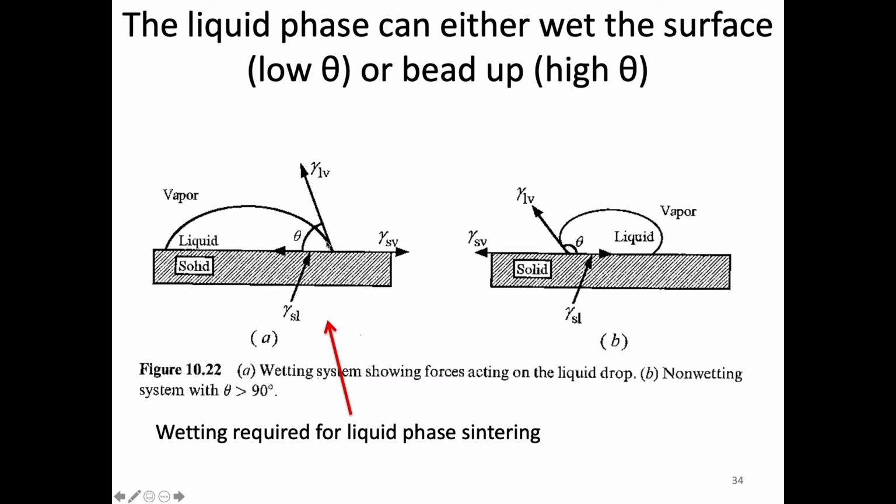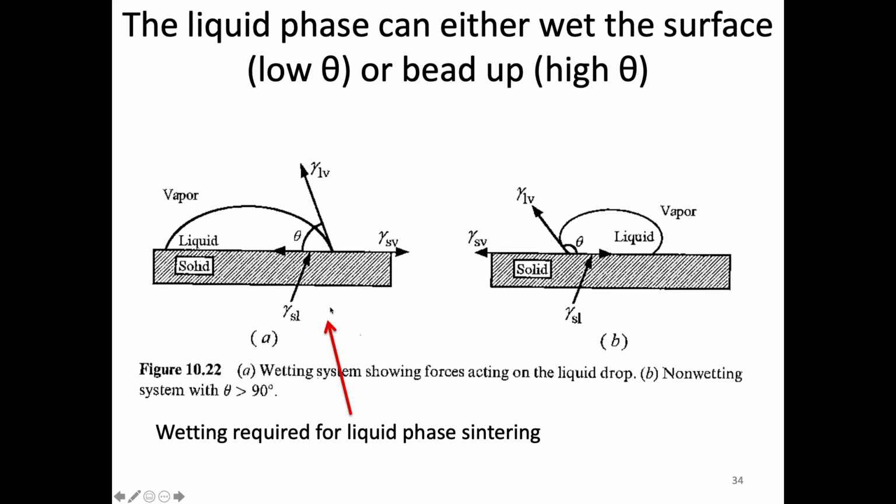And if that angle is quite low, it refers to that situation as wetting, because that low angle means that droplet's going to spread out and cover or wet the surface of the solid. So this is wetting for this system. So a low contact angle. The other situation, obviously, is if we have a much higher contact angle between the solid and the liquid. This is where this droplet instead beads up and forms a very discrete droplet, with the limiting case being the formation of a sphere of that liquid on the solid, and there's really only that one contact point. And so the difference here is the amount of contact between these two phases, right? When the material wets, there's a lot of contact area between the liquid and the solid, and when it beads up, it has very low contact between these surfaces.